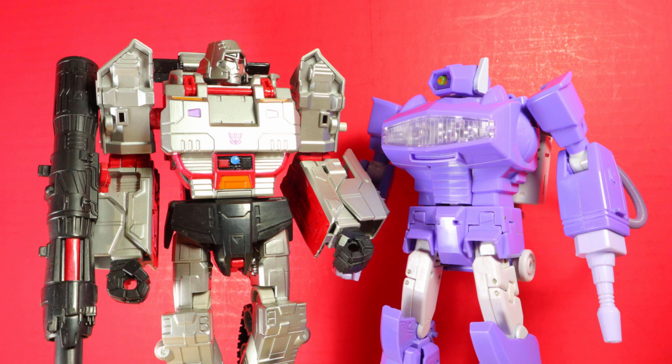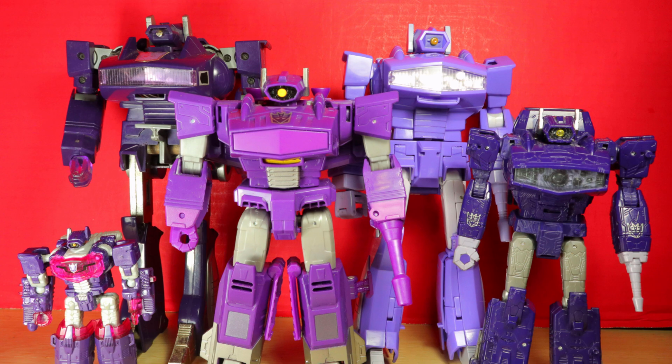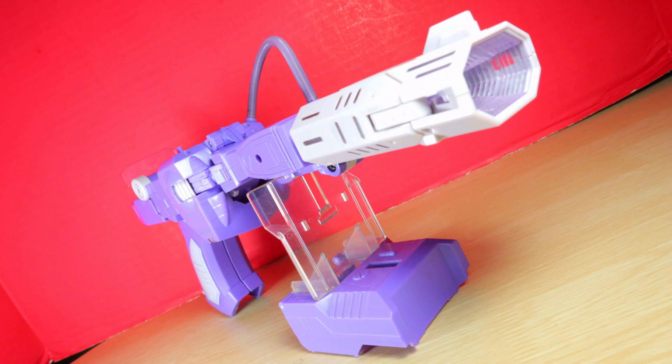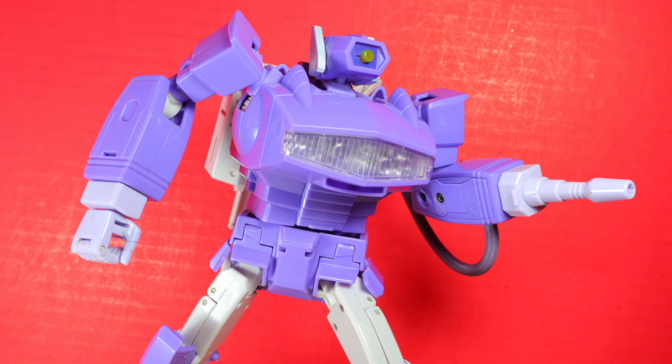He's about the size of an older leader toy, so he sits well with the other Masterpiece toys. And compared to G1, I mean, I love G1, but I think it does complete justice to not only this, but the cartoon style. What can I say? Shockwave is an adored figure for so many reasons. I might be a bit biased, but even then, I think this is an awesome centerpiece for the Shockwave collection, unless you prefer third-party reworks.